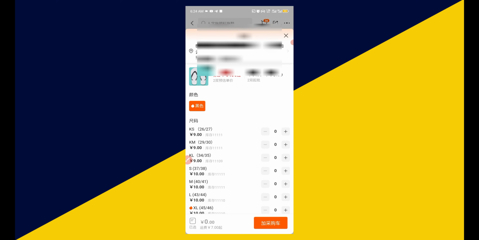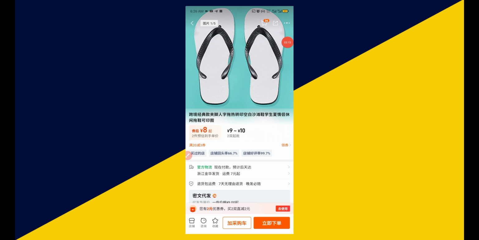And here, this is where you select sizes and quantity according to sizes that you want in this category. So in this tutorial, I need size 37, 38, I need just one. Then I need 40, 41, I need just one. Then I need 43, 44, I need just one. It's that simple. Once you select each of the products according to the quantity, click on here to add them to cart successfully. After you successfully add all the products to cart, next thing you need to do is to click on here to proceed to your cart.